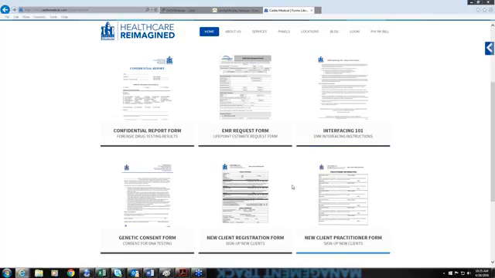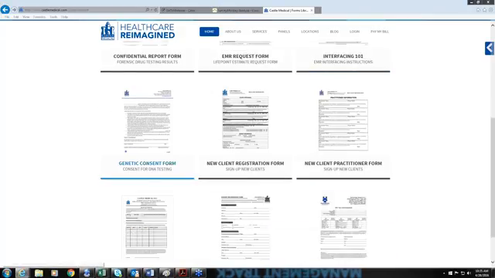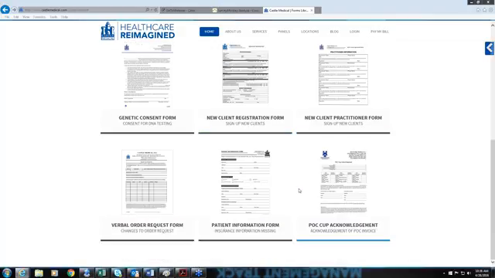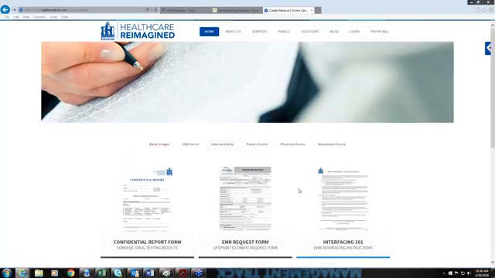Interface 101, understanding the interface, how it works. Your genetic consent form is here. Yes, it's also out in the link that's been shared on the genetics page, but it's also in here for your use. I'm sure you all know new client registration form is here. Just a touch base, please use the regular area that a client would use instead of using the form would be really helpful. But again, all those wonderful forms are right here for you at your fingertips here in the portal. So please utilize that.